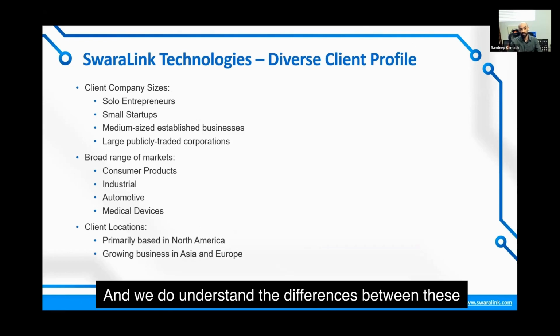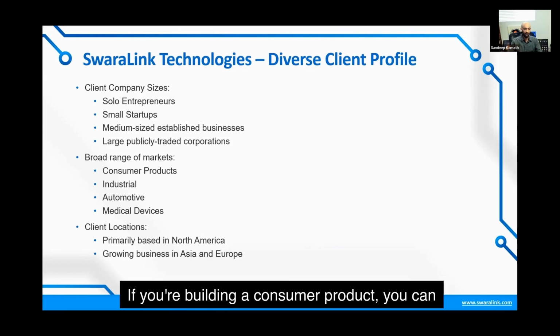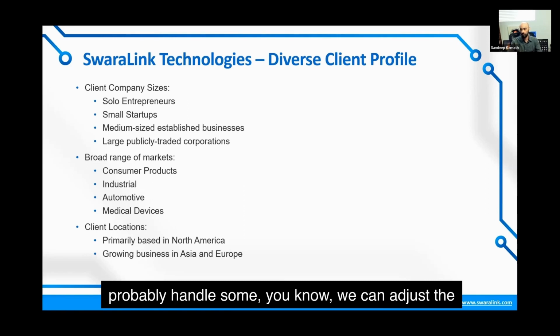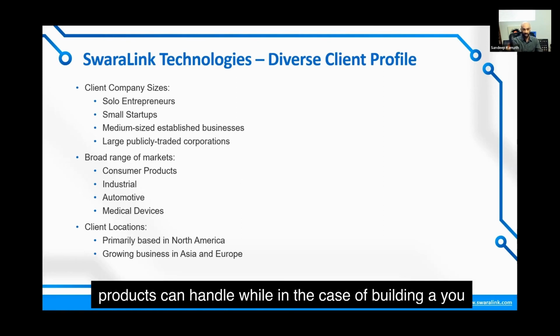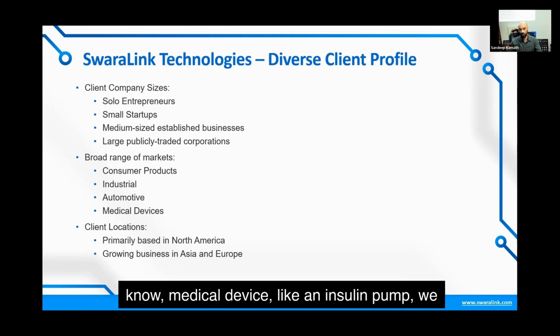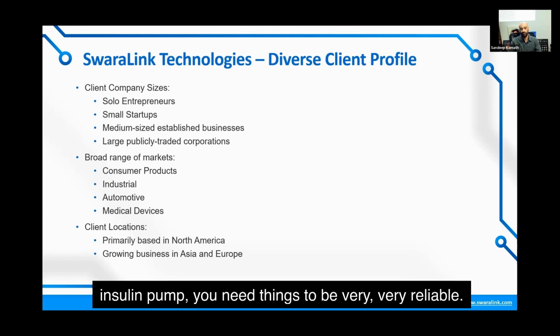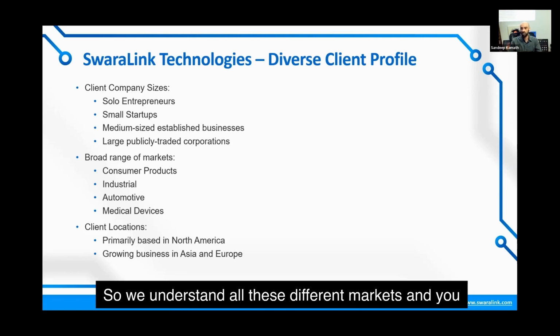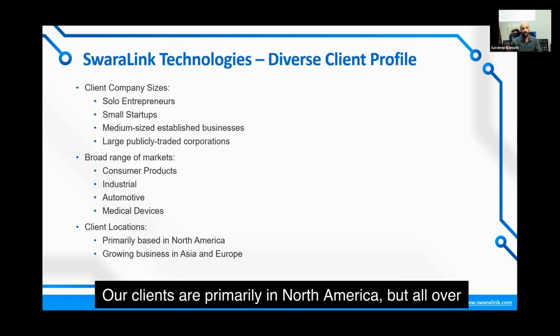If you're building a consumer product, we can adjust the work to handle the types of failures that consumer products can handle. While in the case of building a medical device like an insulin pump, we understand that you can't really handle failures in an insulin pump. You need things to be very, very reliable. So we understand all these different markets and how to build software that fits the market. Our clients are primarily in North America, but all over the world, and we're really open to working with anyone.